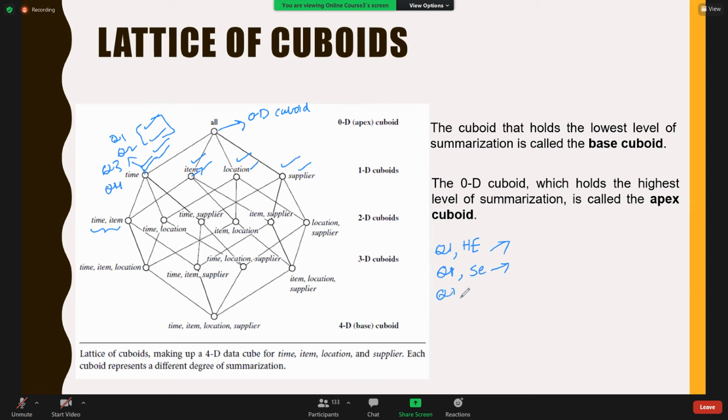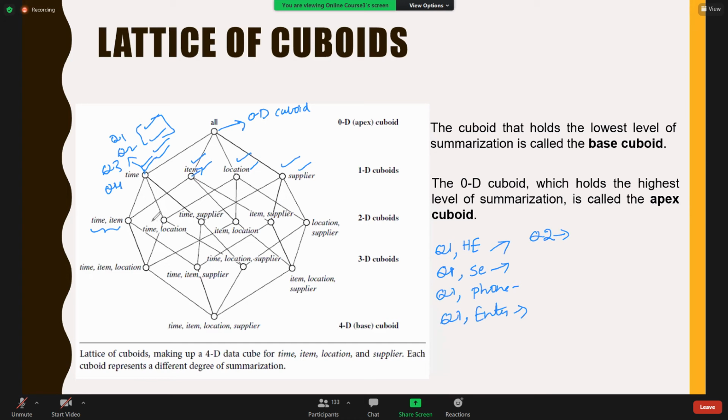And time quarter 1 and phone, what are the sales? And time quarter 1 and entertainment, what are the sales? Similarly, for time quarter 2, what are the sales of home entertainment, security, phone, entertainment category items. So based on time and item, we can maintain the cuboid.